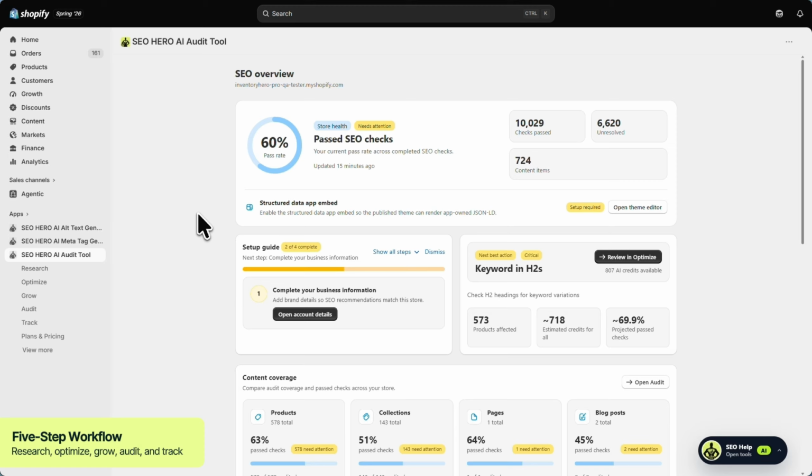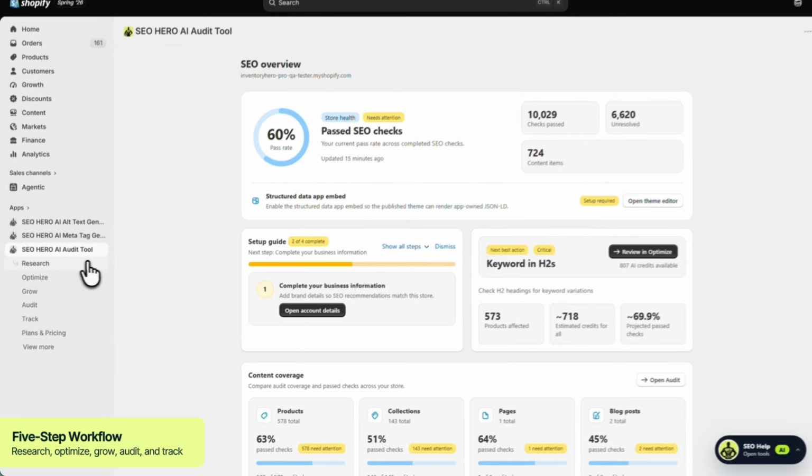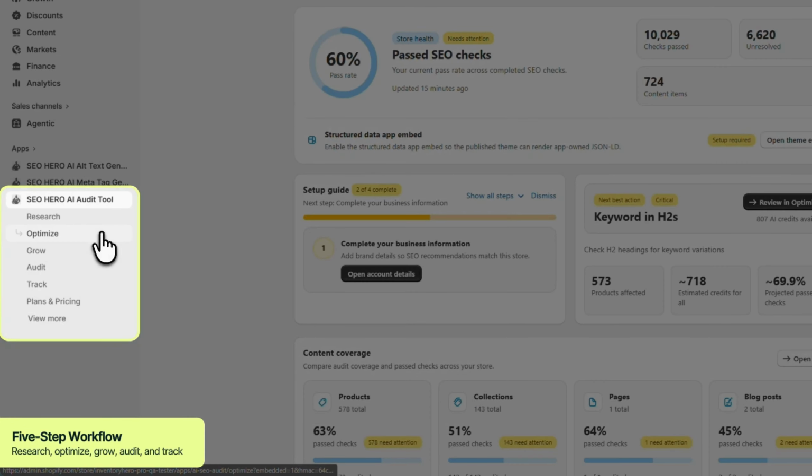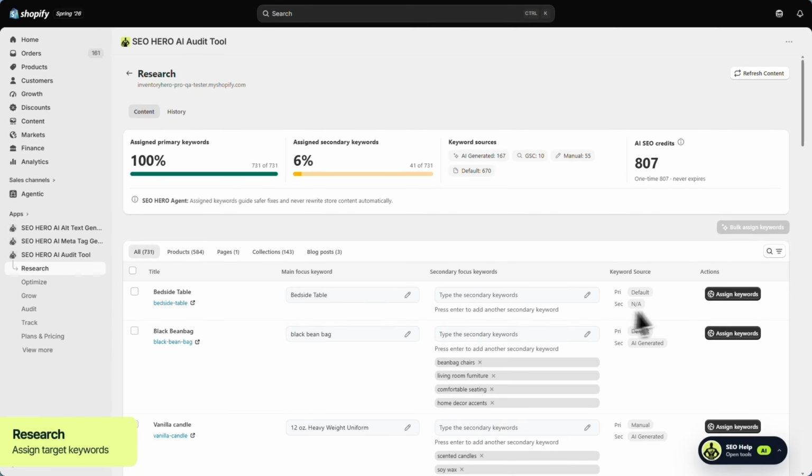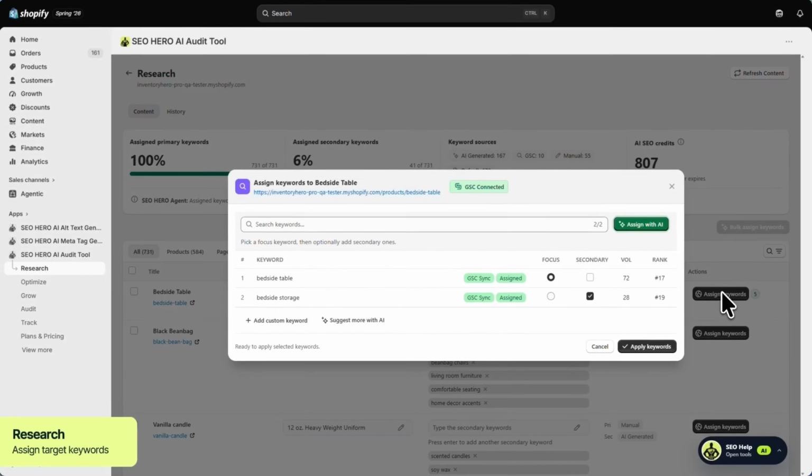So if we combined all this together into one tool to help grow your store, this is going to be the absolute ultimate tool. We're basically combining everything into 5 easy steps that I think any business needs to do with their digital marketing. Research first, collect the data from Google Search Console, do keyword research with Ahrefs, competitive keyword research.